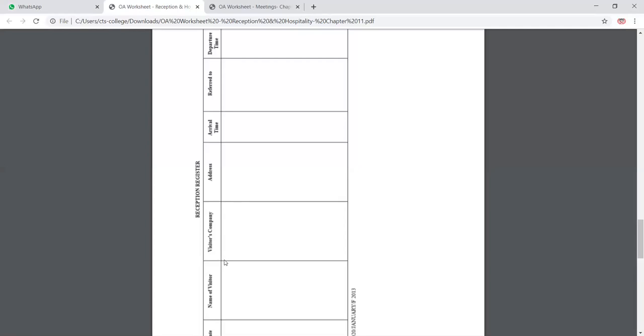So under date, for those of us who already drew the table, you're going to fill out. It says use today's date on the form, right? So you could just fill out today's date under the date column. 18th March 2020. That's the date today, so fill in that. Put in this date?